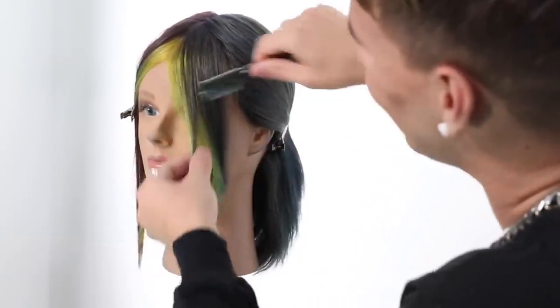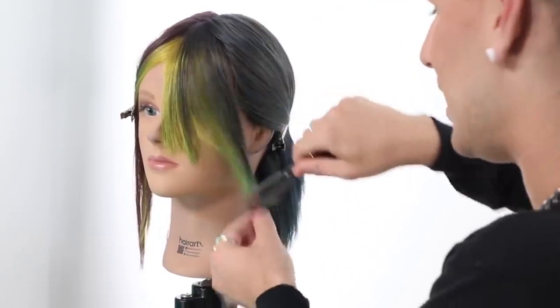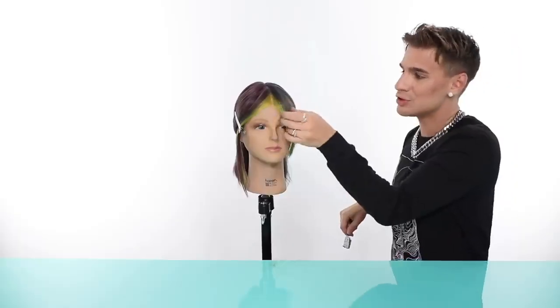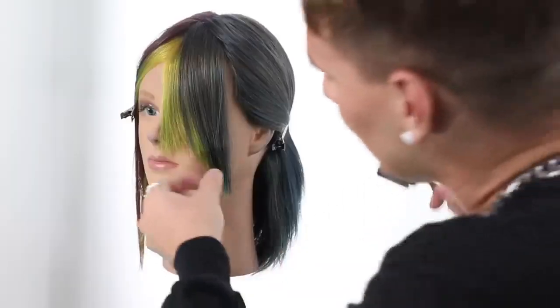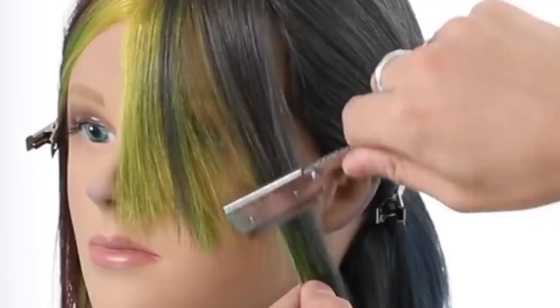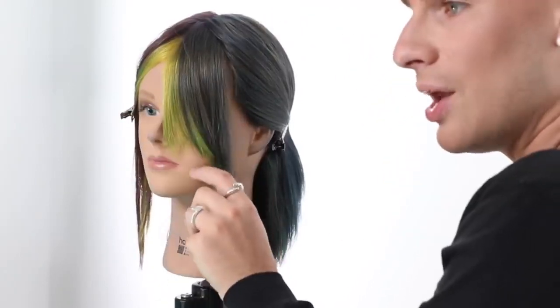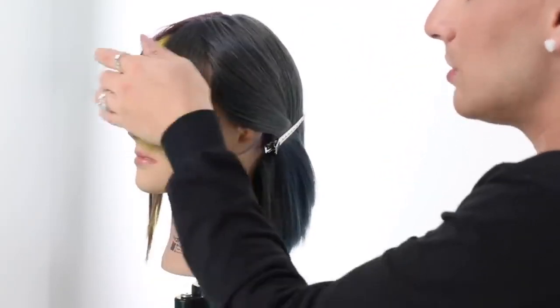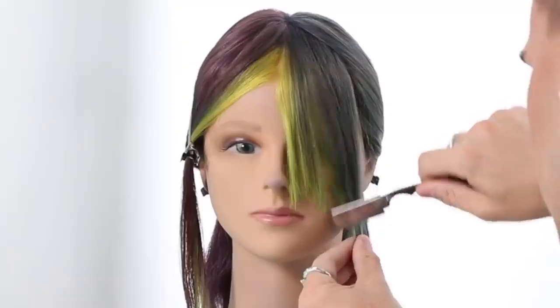Okay, so this is just me thinning out the ends. I'm just kind of like taking the razor and just taking little pieces off. The secret is just not do a lot at once. Work your way up. Check it out. I think it needs a little bit more of a slant. Right there, that looks nice. Okay, and they are very straight right now, so it'll have to be blow dried in order to really see that end result.